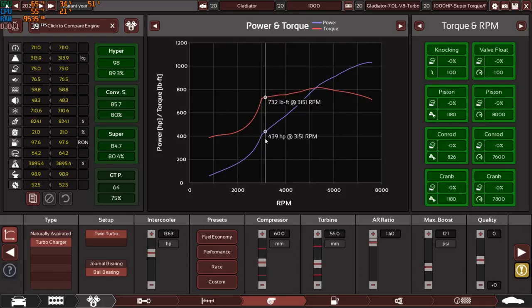You don't need to push the RPM really high to get all the power and all the torque. And this is perfect. So make sure, if you are building a turbocharged engine for your drift car, to make the turbo as efficient as possible, or as quick to get on the boost as possible. Don't make a laggy engine. A laggy engine will be super annoying to drift with.